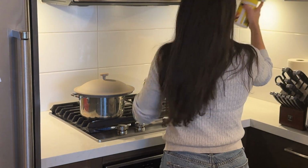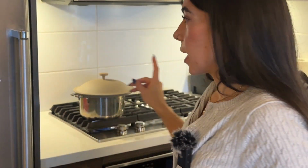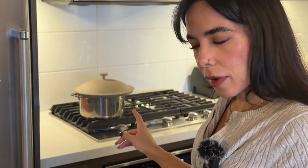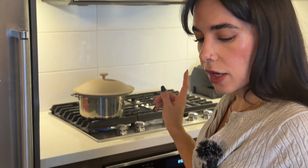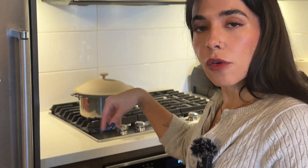Okay, you guys, now we are boiling water in a big pan. This is unfortunately the biggest pan me and David have, so I think it's gonna be one bagel at a time. And we're gonna add baking soda or baking powder, I can't remember, one of the two. And we're also gonna add maple syrup to the water. And then you're gonna boil your bagel apparently a minute per side, and then we're gonna take them out and throw them in the oven.